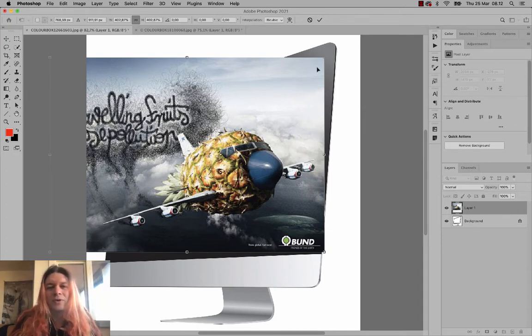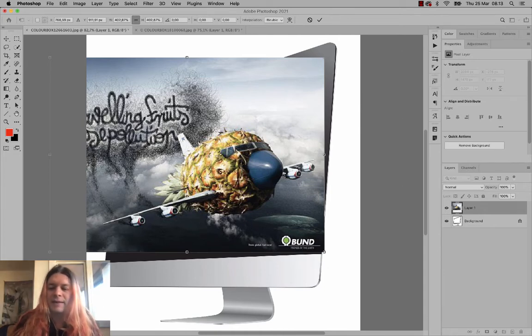Of course, if you made this advertisement yourself, you should have made it the proper size for the screen format. And you would do that when making the advertisement inside of Photoshop, or inside of InDesign or Illustrator for that sake. You would make it proper to the format that it's going to be placed in afterwards. But let's just check this out.